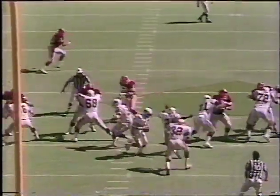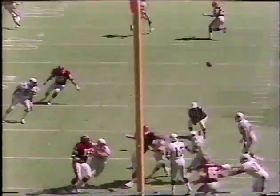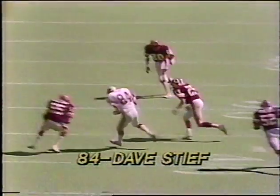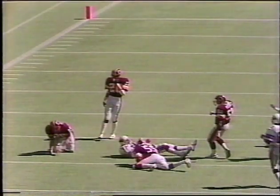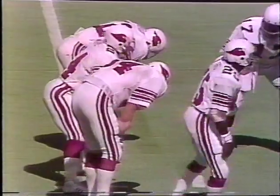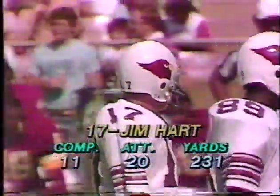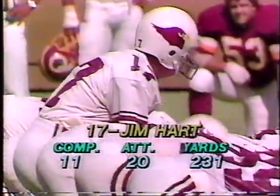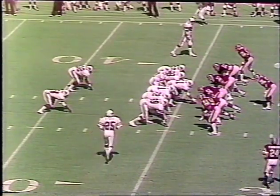Hart's looking around the field right here. Those linebackers are dropping back, looking at the quarterback, and he comes late over the middle. He's looking to the left side. He gets Olkowitz out of position, who came over to take number 89, and of course Hart went downfield to Steve, and an excellent throw, but he looked off Olkowitz, the middle linebacker, number 52. Steve is not quite big enough to be a tight end, and he's not quite fast enough to be a wide receiver, so he's one of those in-between players, but still a handy man to have around, particularly today when Pat Tilley has not been that much used to the Cardinals because of back spasms.